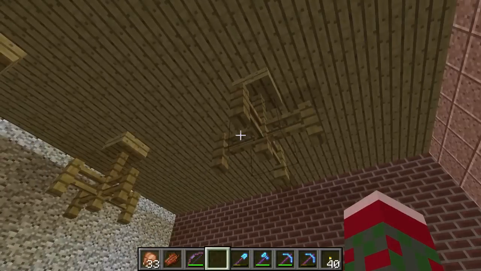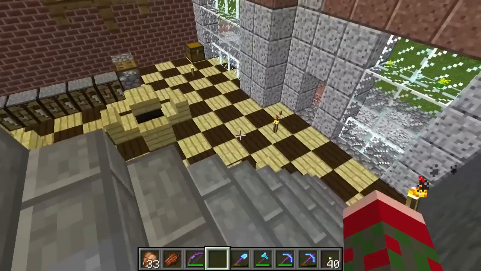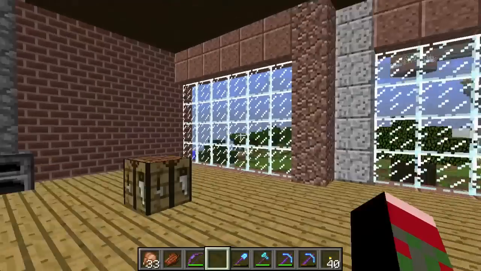And okay, so I like the way the tables came out. They're kind of nice. And these chandeliers, not too bad. I can work on it a little bit. So upstairs, this is kind of like the main cafe area. I wanted to have a cafe feel. Up here is kind of a more cozy area.